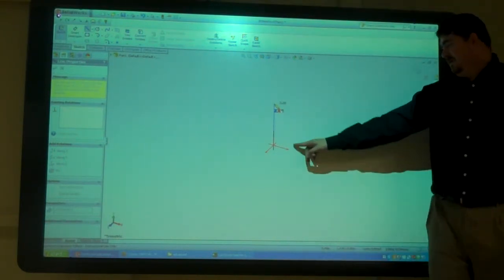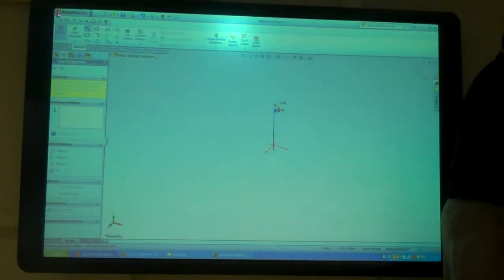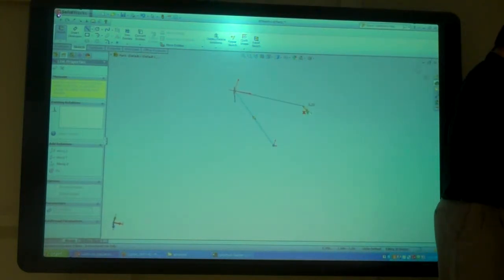No, right? Because I'm on the xy plane, so that line is actually going backwards. So if I click, see that line is actually going backwards, it didn't go up. If I want to go up, I need to get to my axis, so now I can go up. If I want to go back forward, I'd have to hit tab.